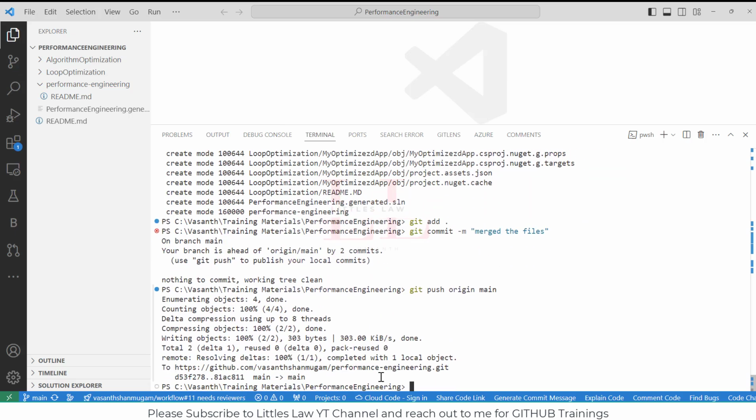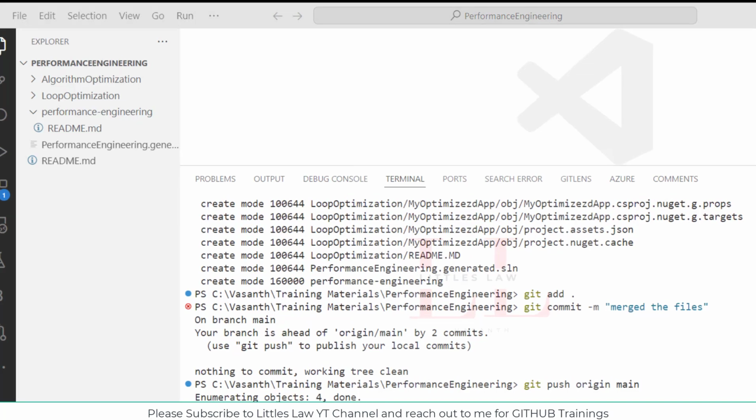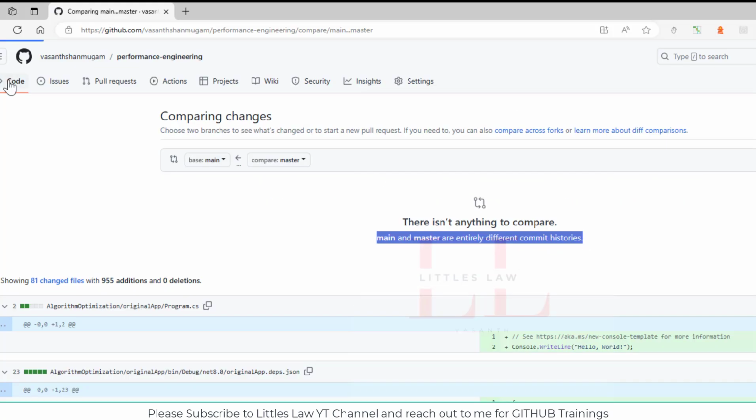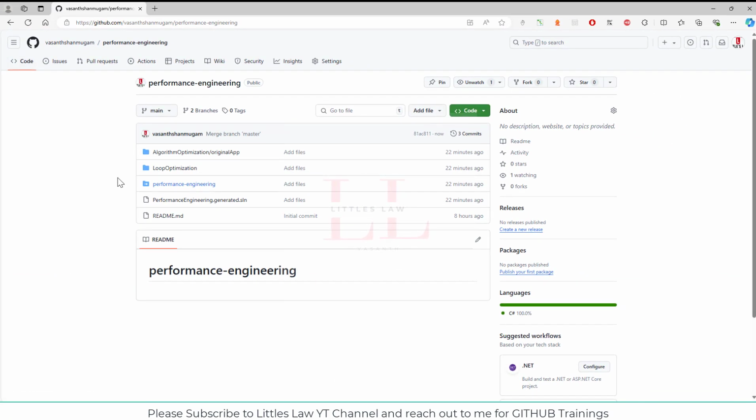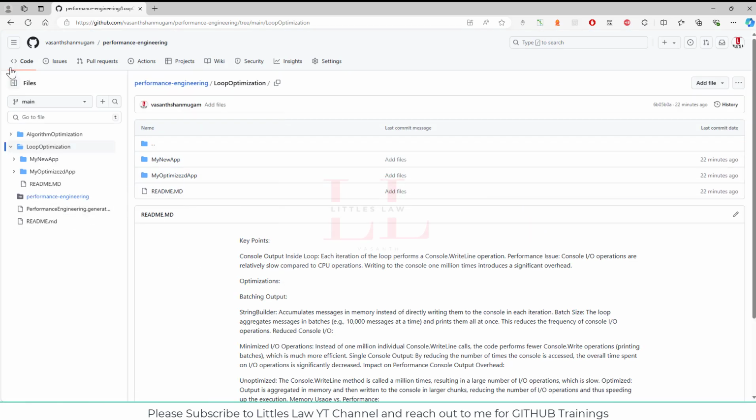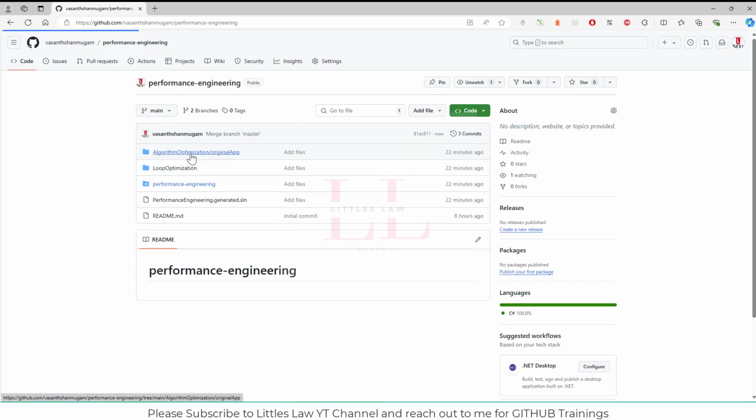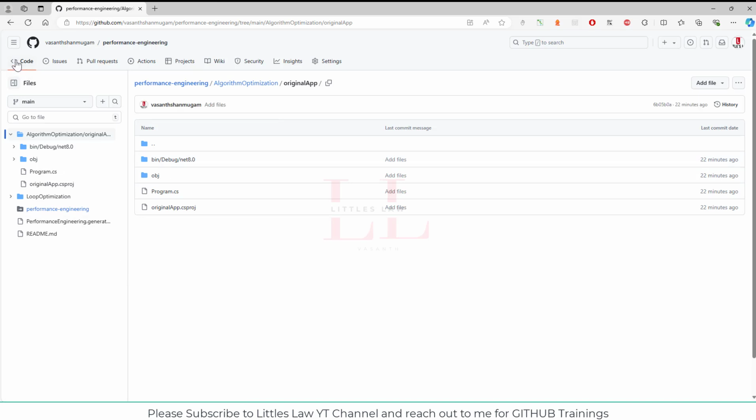This has pushed the files to the main branch. Now when I go to the code here, in the main branch I'm able to see all the files I have created, the loop optimization and the algorithm optimization.